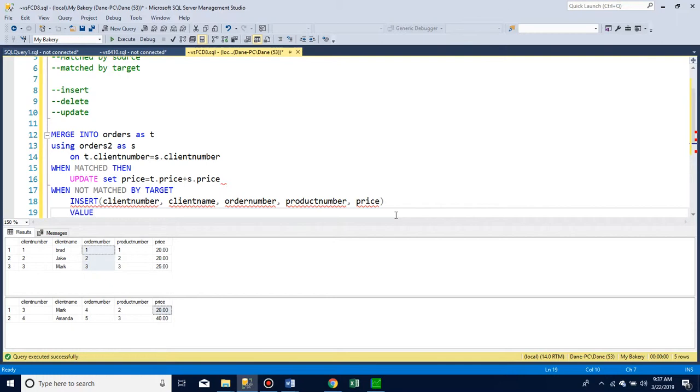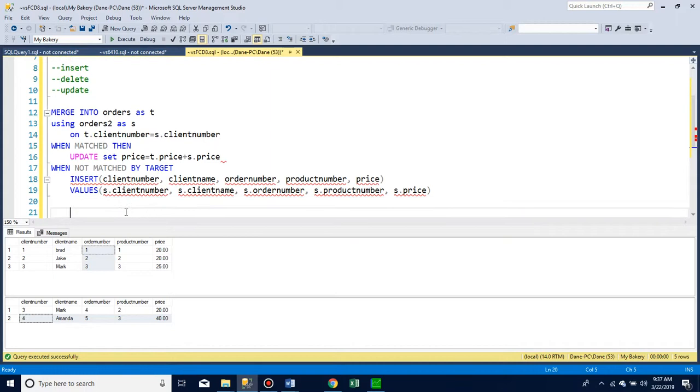Then we say it has to get the values, and we're getting the values from the source table. Is client number, and so forth. So we'll say WHEN NOT MATCHED BY TARGET, then insert these values.